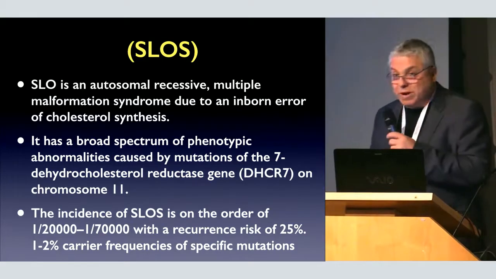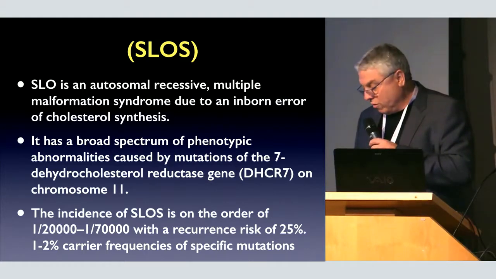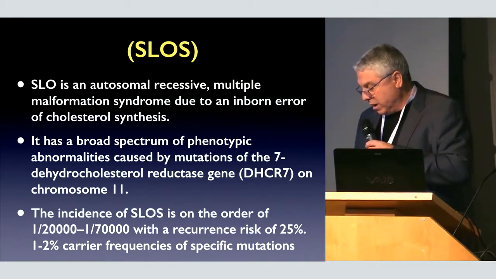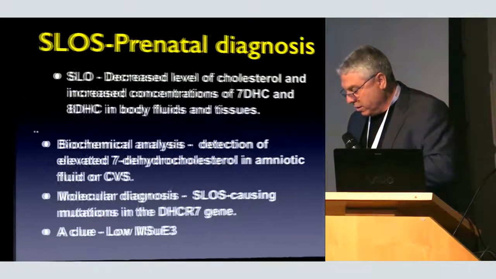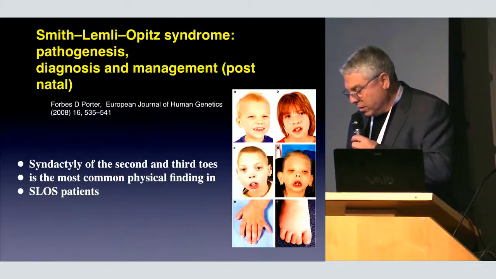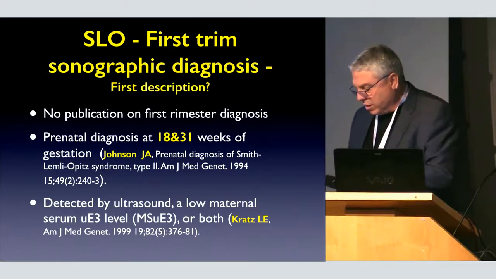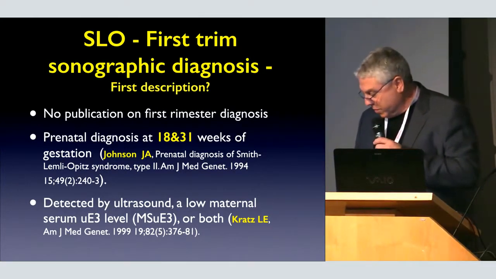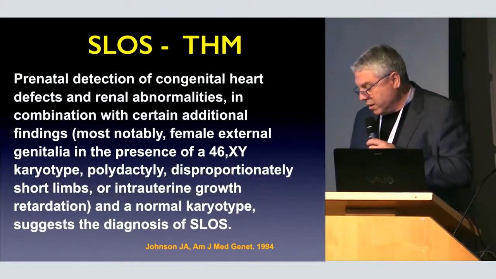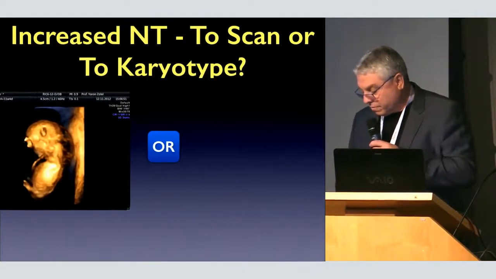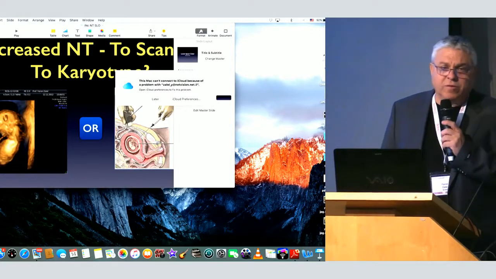This is an autosomal recessive, multiple malformation syndrome due to inborn error of cholesterol synthesis. Due to the shortness of time, I did a literature review, and there is no publication on first trimester diagnosis, and this is a very descriptive case of a rare condition, mainly in the first trimester.